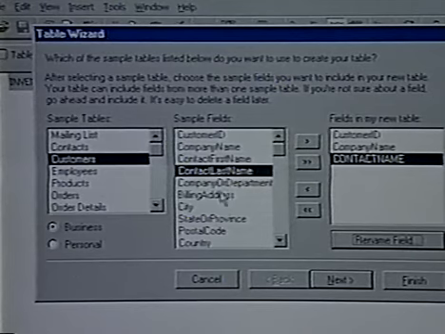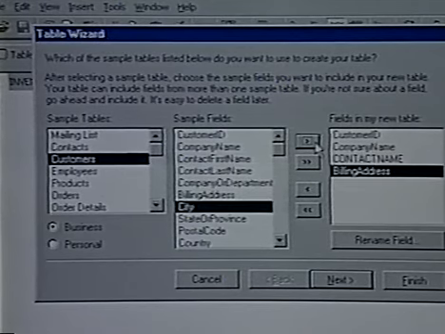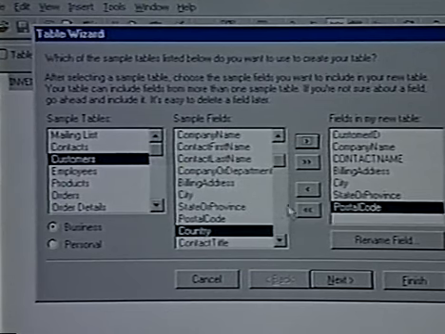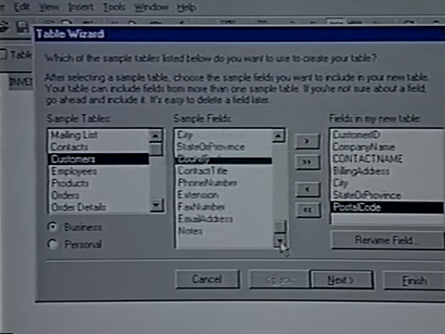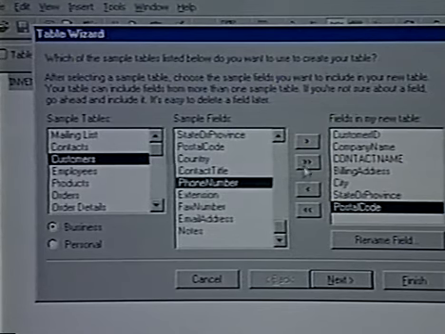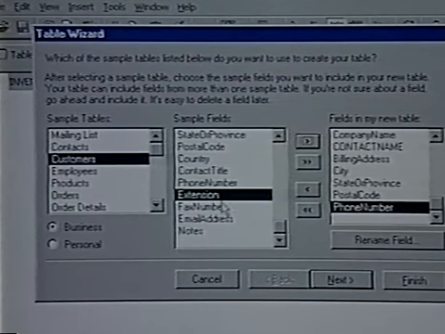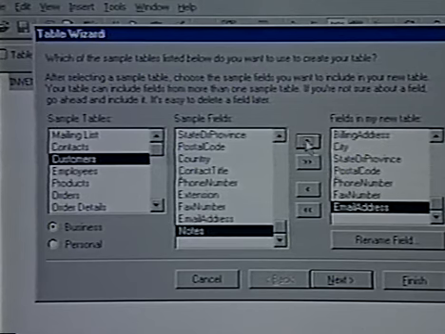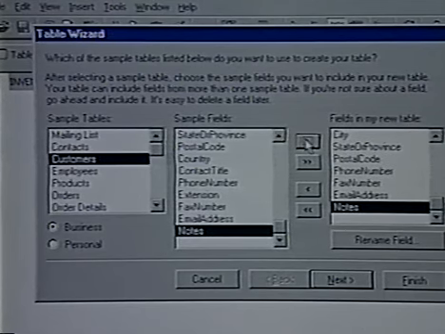We'll also send billing address, city, state or province, postal code, phone number, fax number, email address, and notes into the fields in My Database list. Click Next.